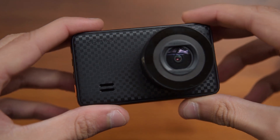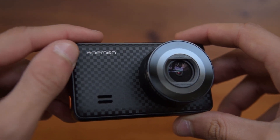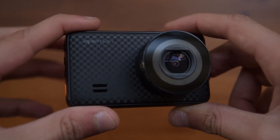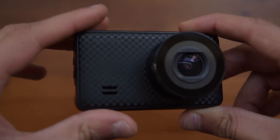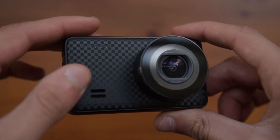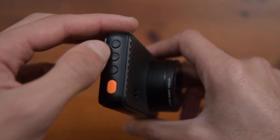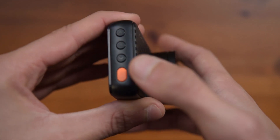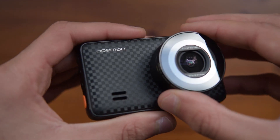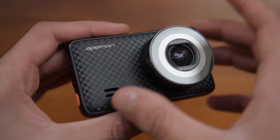Overall I would say that the quality from this dashcam is actually really good. The only gripe I have with it is that the Apeman watermark is non-removable, which I do find very annoying. Apart from that the rear camera is actually pretty good quality — it's not as good as the front camera of course, but it's still pretty good for rear collisions for example. The overall design of the dashcam itself is very minimalistic, and even the Apeman logo on the top is almost unnoticeable. The layout of the menu is also really good, and overall I would really recommend this dashcam if you want monitoring for the back, as both cameras deliver good quality video.